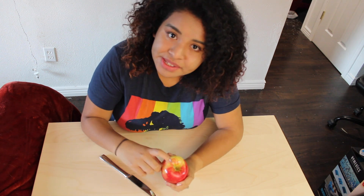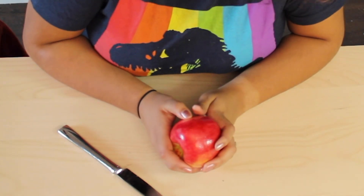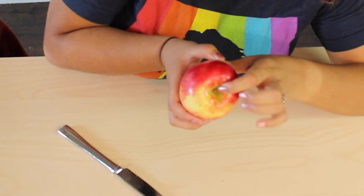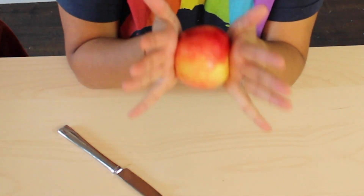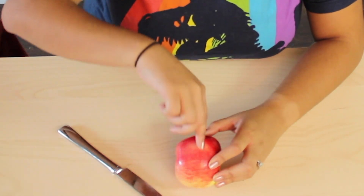Maybe you notice the ends of it. You can see at the top that it has a little stem on it. This is what's called the pedicle. And if we turn it around on the other end, it looks like it has a leafy area. This is what's referred to as the calyx. So now that we have made a thorough observation of our apple, we can now begin our first incision. We're going to put the pedicle and the calyx towards our hand just like this, set it down, and make one big incision right down the middle — we're going to cut it in half.